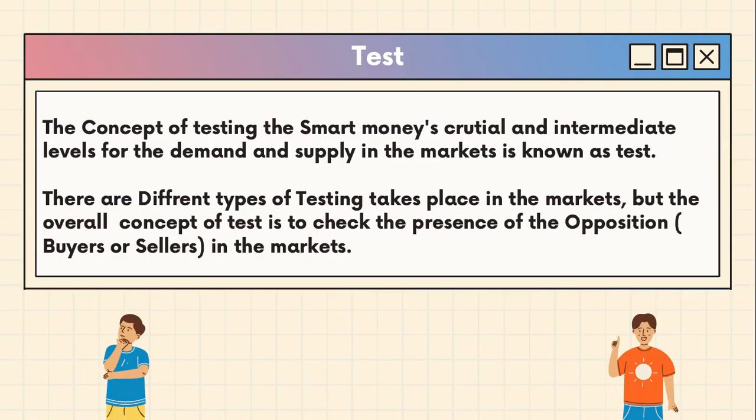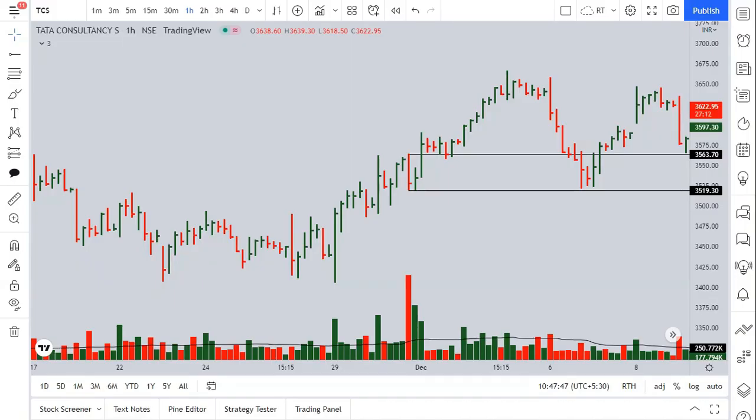This is something that's a little bit advanced, which you might be learning in the upcoming days, but right now you have to just understand the concept of test in the markets. Now let's get back to the practical part of the testing, so that it makes more sense than the theoretical part. Now I have marked a particular smart money's activity right here. Okay, there is a high volume activity and I just marked the high and low of the high volume activity right here. Now what happened?